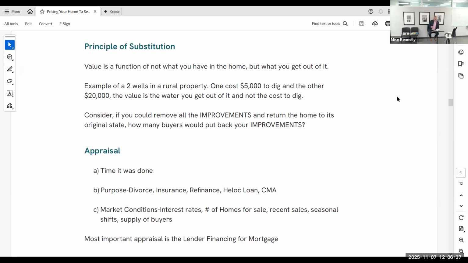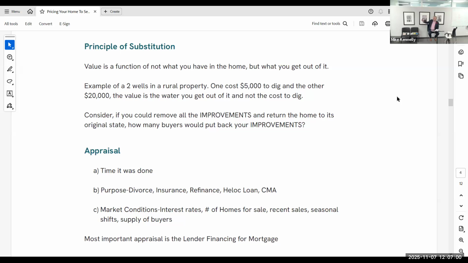Okay, so we can't sneak one by them, right? It's not like I'm a pitcher at the Blue Jays and they thought I was going to throw a fastball and I threw them a slider. We can't throw sliders to buyers because buyers have the lenders that are going to make sure that everything lines up. Again, why it's critical and so important for us to get the price right.